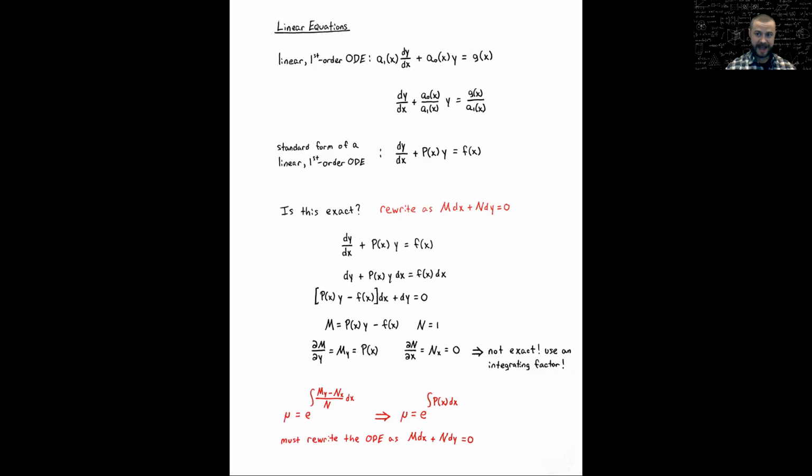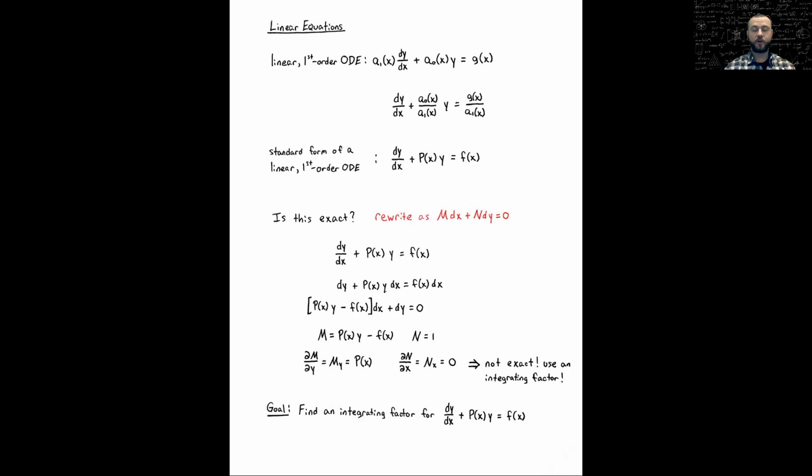Now, while we have the formula here, this doesn't tell you how to use an integrating factor for standard form of a linear first order ODE. So we're going to come back to this and take a slightly different use of the integrating factor from how we used it in the last lecture. We will get the same formula down there, mu equals e raised to the integral of p of x, but we'll arrive at it slightly differently. Kind of an alternate use for a linear equation.